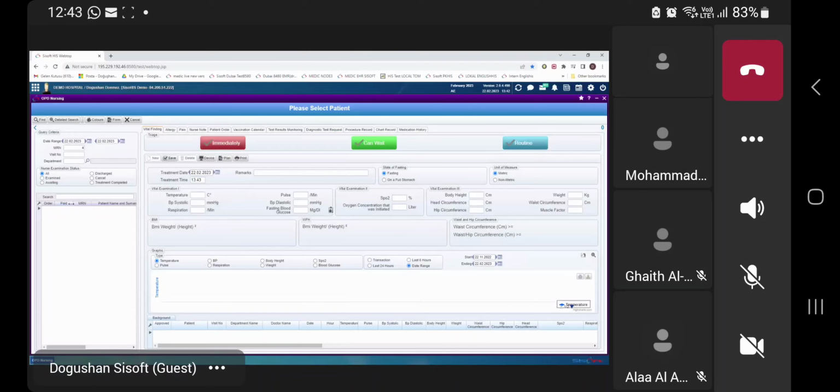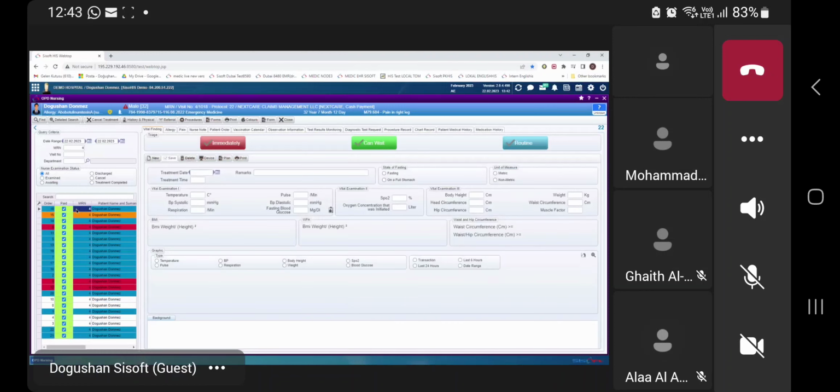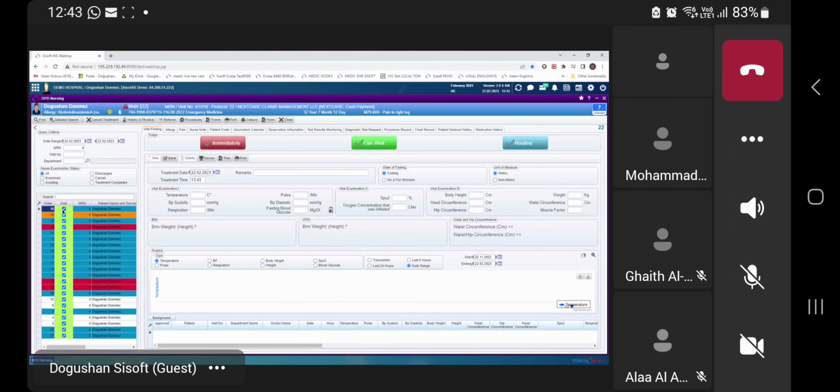All the patients who have paid will be listed, and as you can see, there's a paid box here also. Even nurses will be able to see if they paid or not. You can see here the paid checkbox is already checked. The patients will be listed here automatically. There is also an automatic refresh on this screen every 2 to 3 seconds. If the patient is not paid, what action for the nurses? I think there is no action for the nurse. It will just be unchecked, as unpaid.